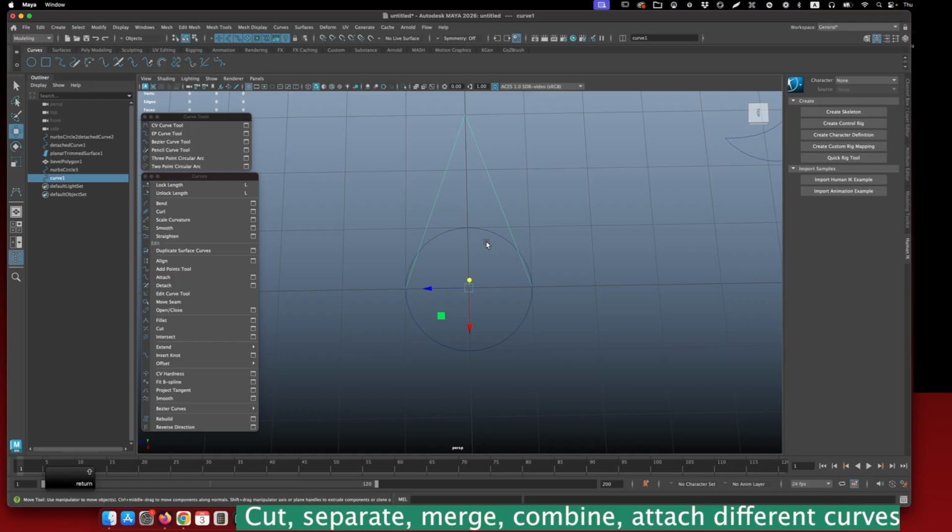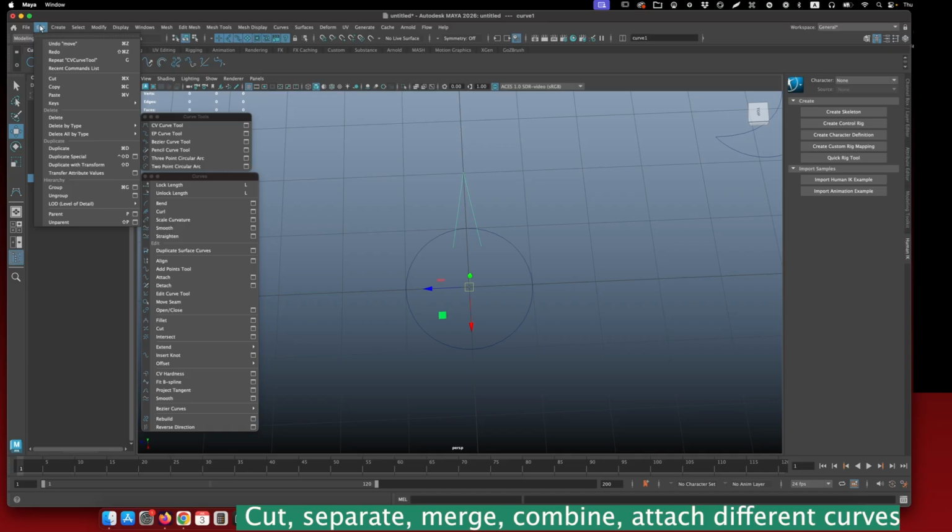Click enter. I'll change the size of it and make it slightly longer maybe. Yeah, something like that. And now what I can do is move the pivot to the center and use Duplicate Special to create an even amount of spikes around my circle. So let's do that. I will hold D and hold X, and with the middle mouse button I'll move the pivot to the center of the grid.